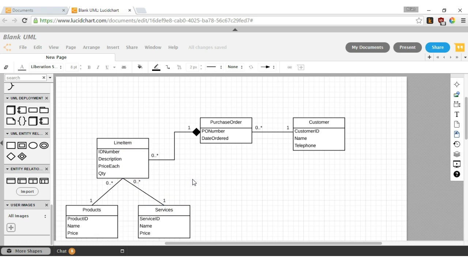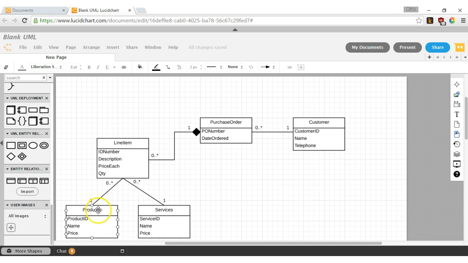So this is the basics of setting cardinality in an entity relationship diagram. We're simply showing how many is possible for it to show up on each thing. So if I look at this, I could say it's possible to have a purchase order with no line items on it. It's possible to have a purchase order with 1,000,000 line items on it. But each line item is either going to be a product or service.